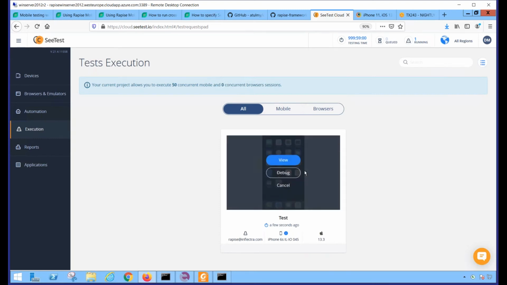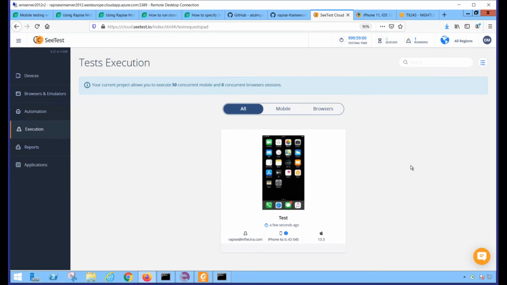While this device is provisioned, I want to mention that in the knowledge base of Rapise, we have articles explaining how to connect to the device clouds that I just mentioned.